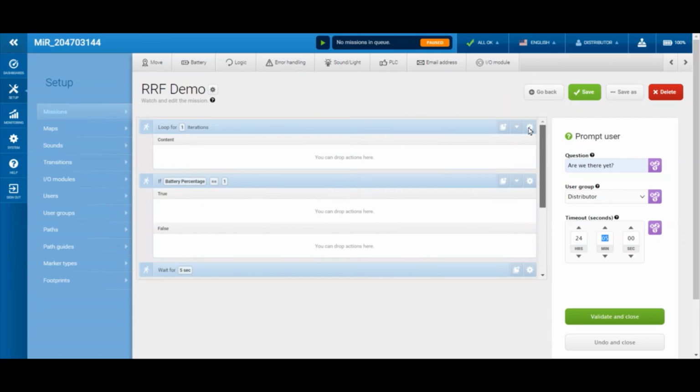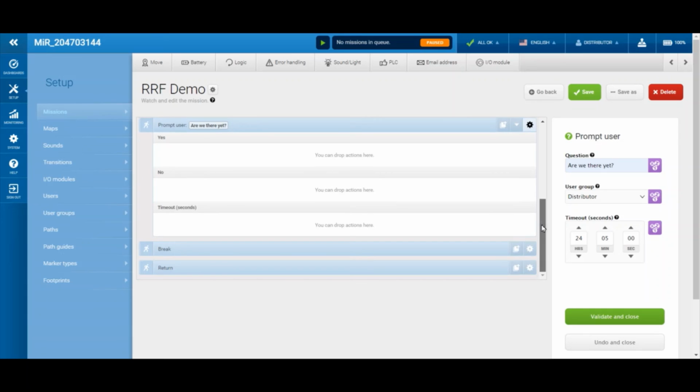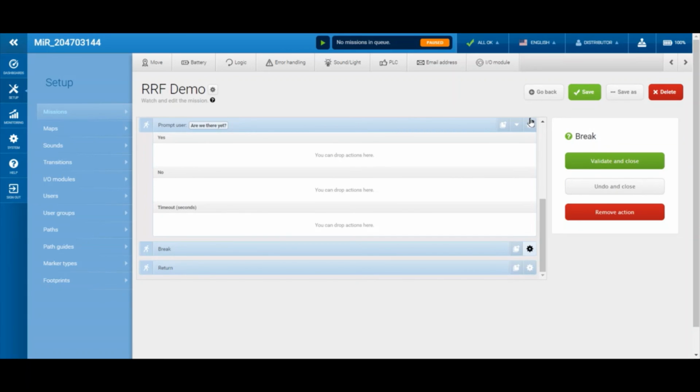A lot of things that you would add in a loop with conditional ifs are going to be breaks and returns. So a break will essentially break you out of a loop. So you could have a conditional tell the robot to stop the loop that it's in because it met a requirement, or maybe it needs to go do something else instead. A return under a conditional would allow the robot to actually end the mission wherever it is in its procedure at that moment and just cut out and move on to the next mission.